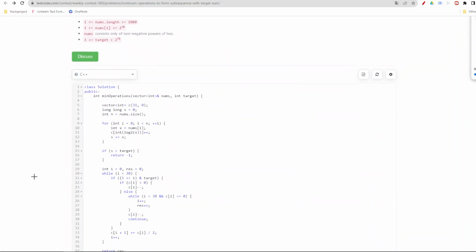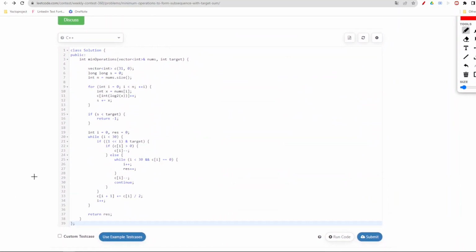To avoid any sort of confusion, I've already kept the code here. So the first part is that we are taking one vector of size 31, and all bits are set to 0 at the starting.